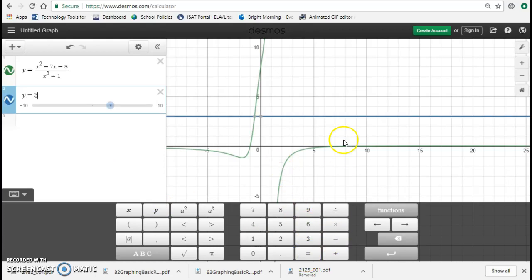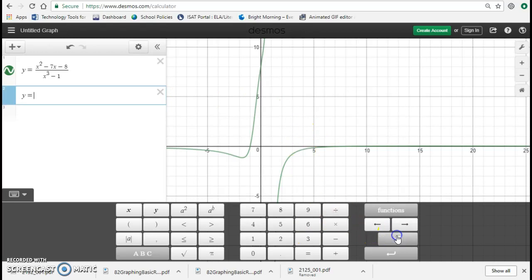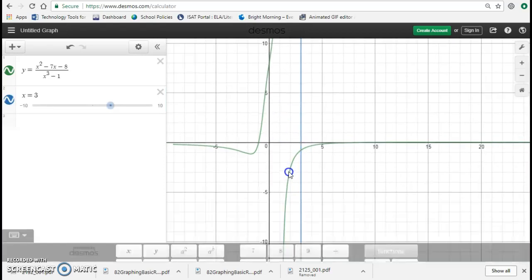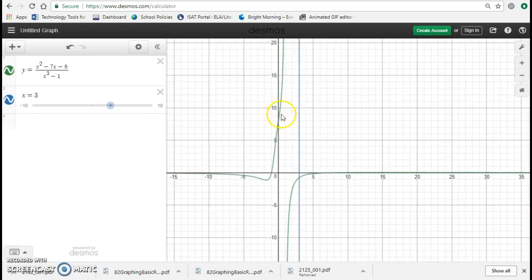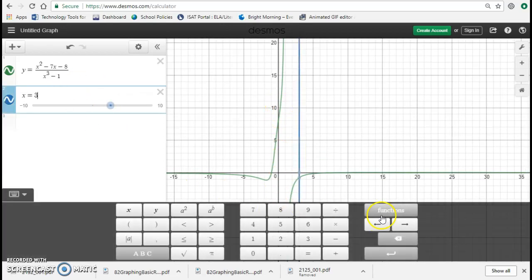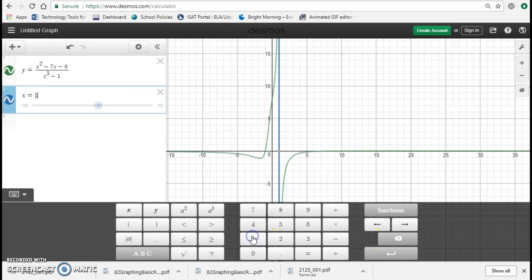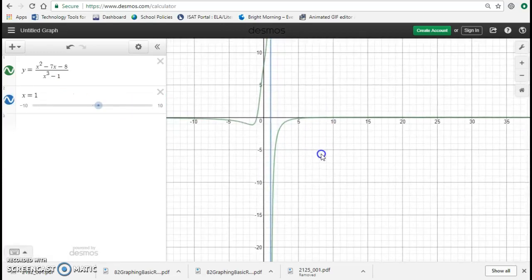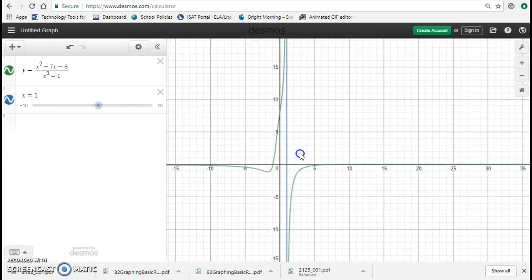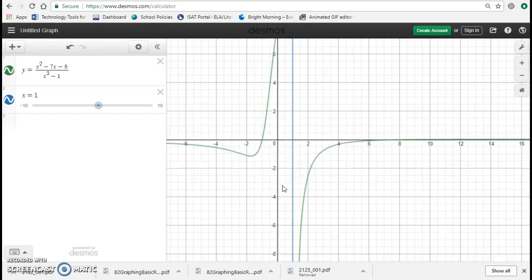No, that was wrong. One left and right, I don't need that. So let's try again. Let's try an x one this time. Okay, there we go. So that's wrong, right? Because if I zoom out a little bit, it needs to go right here. So let's delete the 3 and try 2. No, that didn't work. Let's try 1. Oh, there it is. So we have an x equals 1 asymptote, and we have 2 x-intercepts that we found.